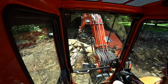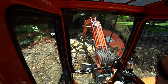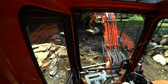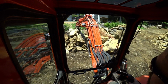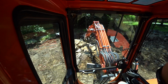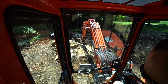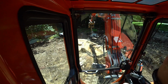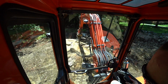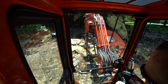So some of these really shallow flat stones that are nice and wide, I want to make a floating base for them and put them in the pond for the turtles and the frogs to hang out on. That way they can sunbathe. Looking stone right here. Go right in the center. We're going to try to pick it up center of mass.